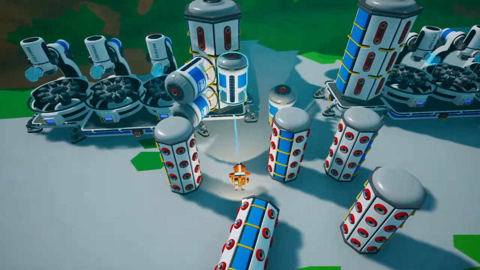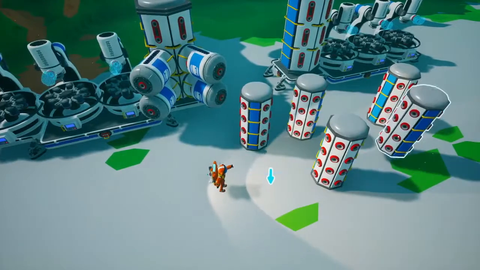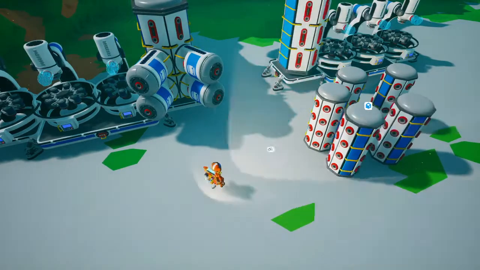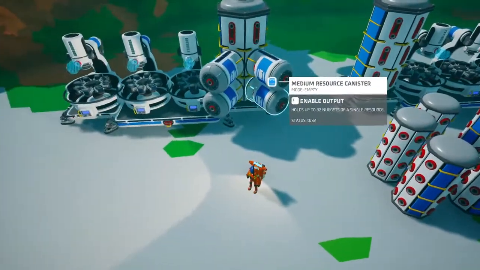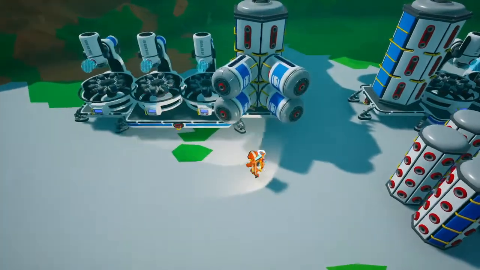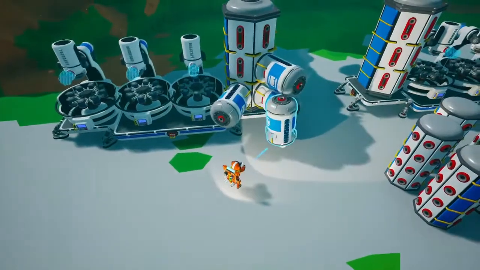Yeah, I'm liking this a lot better. I like silos better, to be honest, because again, you can grab the max output at the same time if you have that many arms. With resource canisters, you can only do one at a time. Okay. Enable output. Can an auto arm grab that high? I think it can. We'll test it out.